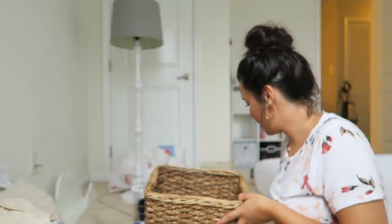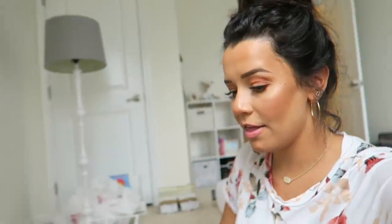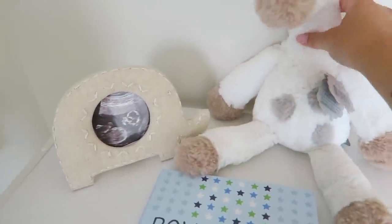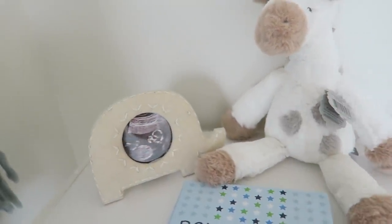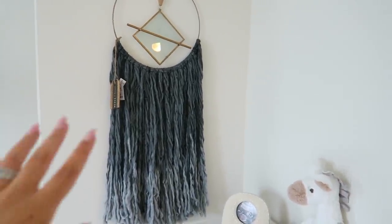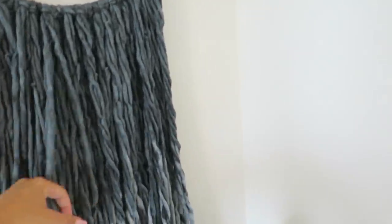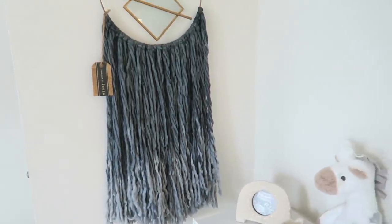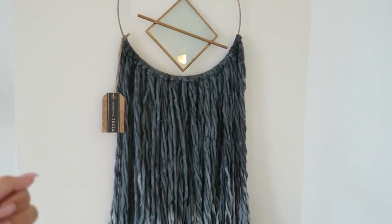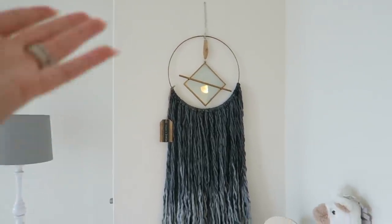I have some of his shoes in a basket right now until we figure out organization. I also picked up this really cute little giraffe — it was in the clearance section, 50% off. My friend Nicole got us this little picture frame. Another thing I really liked was this dream catcher from TJ Maxx — $16.99. I love the muted blues, the yarn, it really went with the theme. Also the gold accents, because his dresser is going to have gold hardware. Anthony was a little iffy about it but now that it's hanging we both think it looks cute.